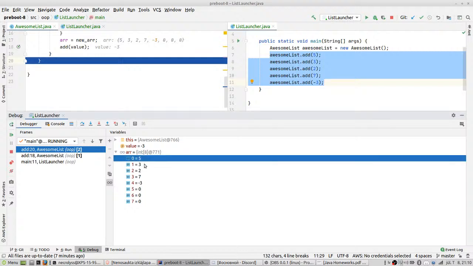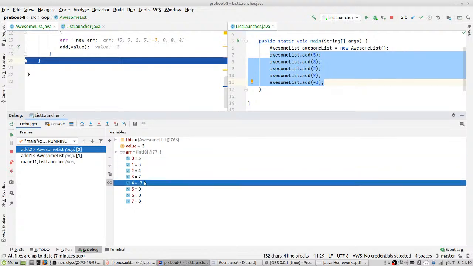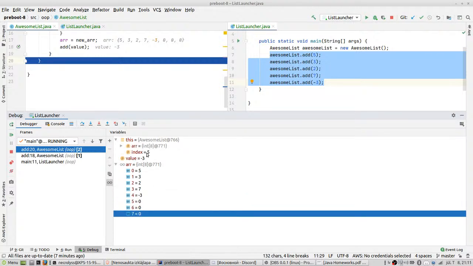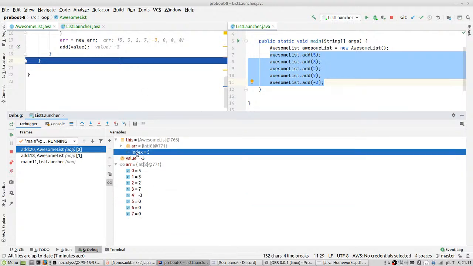We have added only these numbers. We did not enter these 3 zeros. So this is why we need this index variable. This index shows us the size of our collection. Not really the real size, but okay, the visual size.